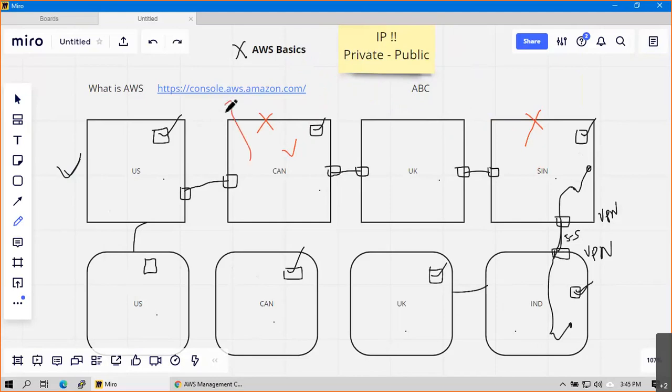You're getting my point? Yes. Okay. I'm trying to consolidate because the Canadian and Singapore data centers have some servers, databases or applications running, but the amount I'm spending and the profit I'm getting are not matching. It is unnecessarily adding more cost. So US and UK, I will continue to run on my own data center, but Canada and Singapore, I want to shut down and move everything onto cloud.